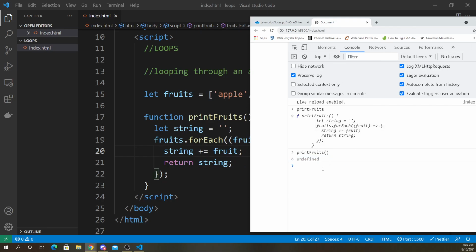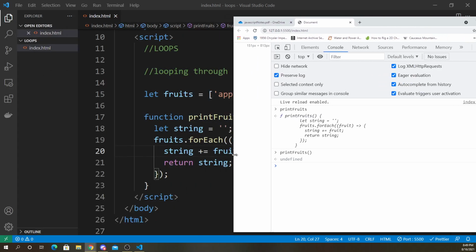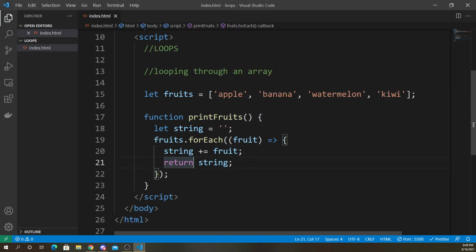Okay, printFruits. Why is it giving us undefined? We're returning something, so that means string is undefined. It cannot be undefined because it is defined. We have let string, fruits dot forEach fruit, string plus equals fruit.